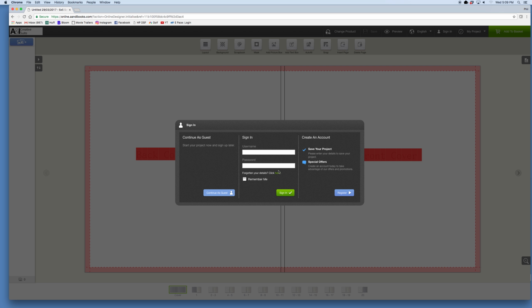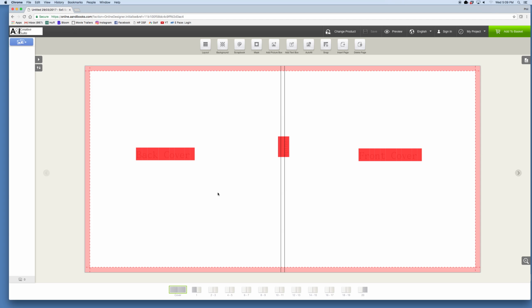It's going to take you straight to the book creator. What you see right here is the sign-in feature, where if you already had signed in and you have an account, you would obviously put in your details, and then your past projects would come up if you had any, and you could start working on them right away. Or you create an account, which you are going to do, but for our purposes, we're not going to do that right now. We're going to just continue as a guest, and then we'll worry about the sign up later.